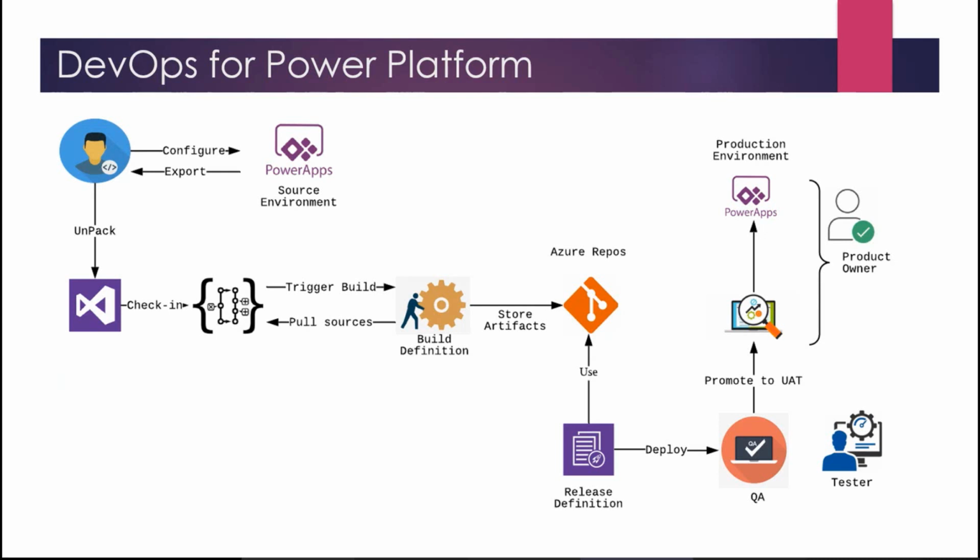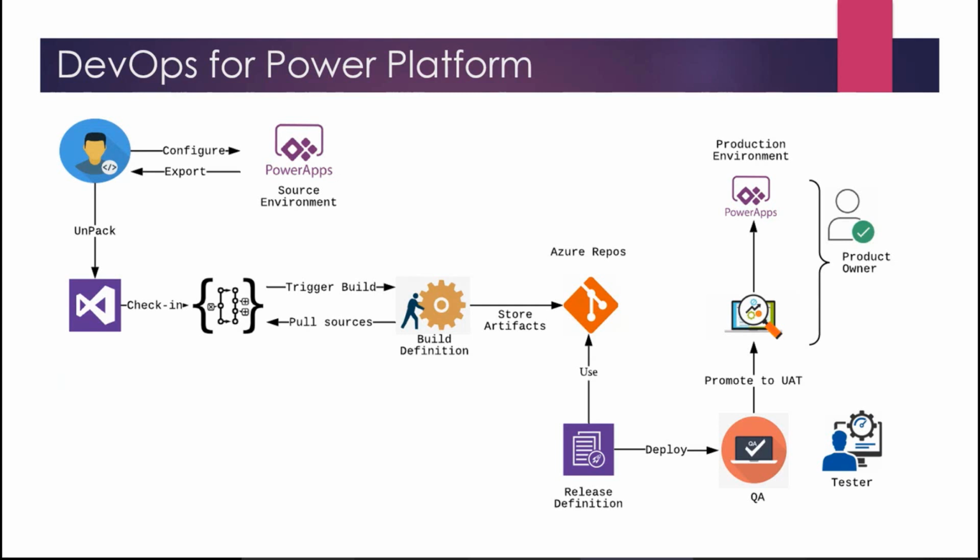In a typically larger organization, multiple developers will be working on a single source instance. If a developer is assigned a user story, as a first step they will come up with the design and present it to the solution architect. Based on the solution architect's approval, the developers will start working on the user story, and they will do the customization and configuration changes in the source environment.